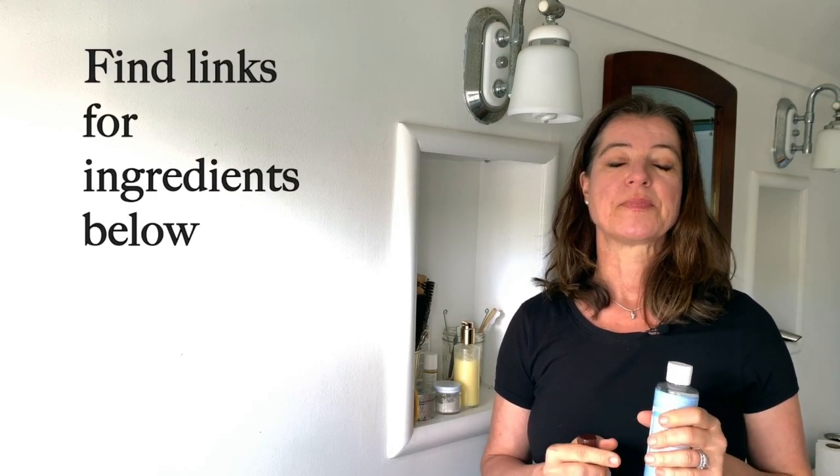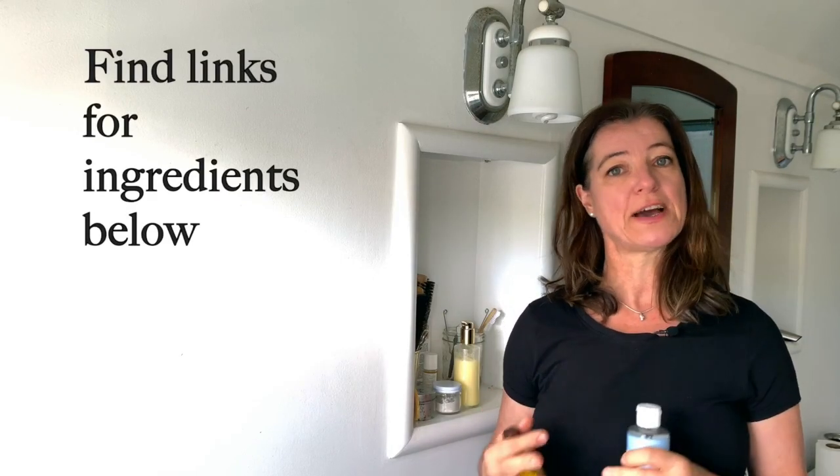Otherwise, I also encourage you to get the biggest bottles that you can. You can always try with a smaller amount, see how you like it, and if you decide that this is the body wash that you've been looking for, then you can just go big and save on bottle shipping and get the cost down. And let me show you how easy it is to make this.